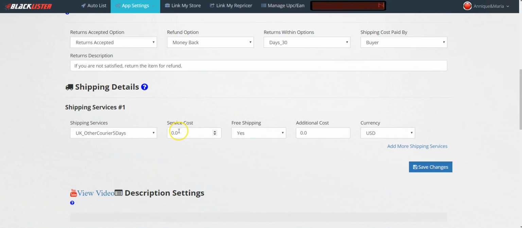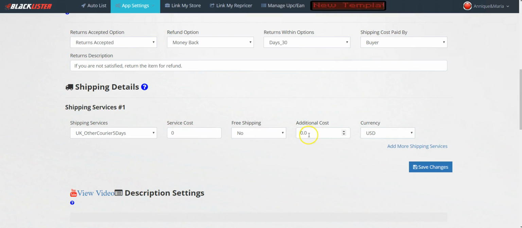The cost that we are going to charge, if your supplier charges a shipping cost, you can of course add that onto here, or you can add the cost into your main price. That is up to you. If you added it here, it will tell the customer that you are charging, for example, £2.50 for delivery, and they will be charged that at their checkout. If you do not, we put it to 0. And if it is free shipping, we just say yes right there. If it's not free shipping, we say no, and then we charge a fee there.